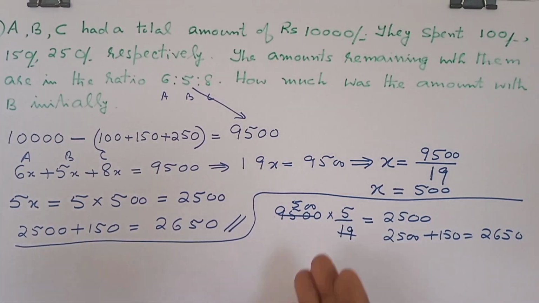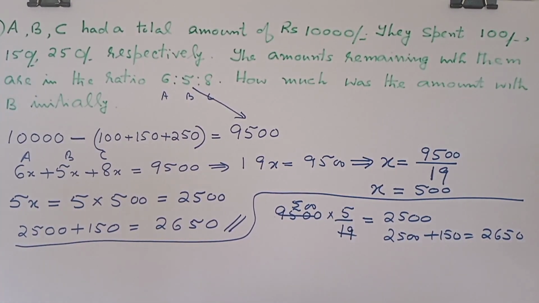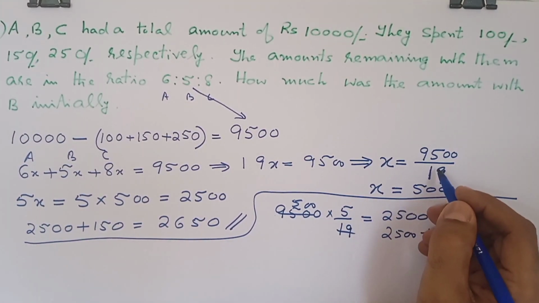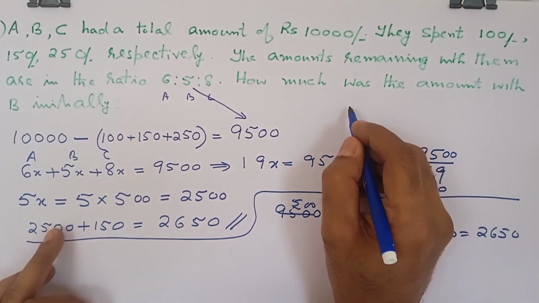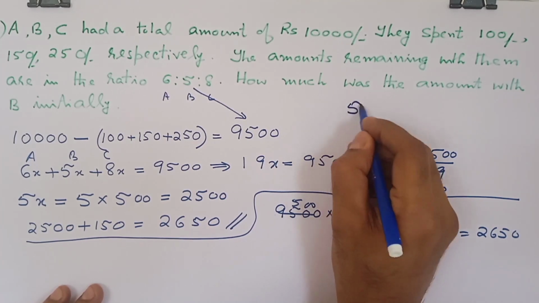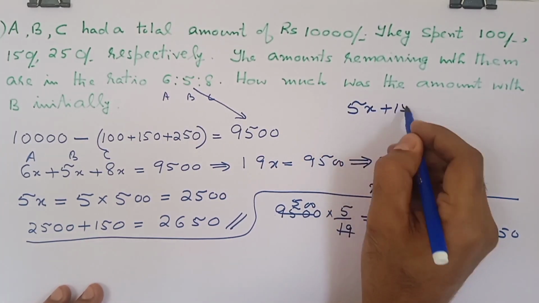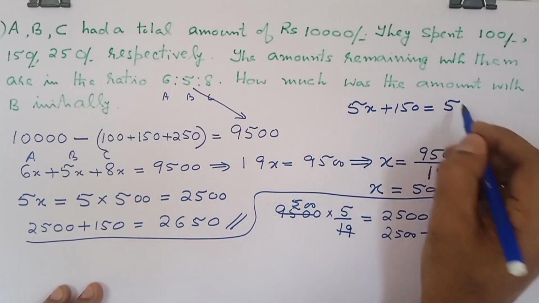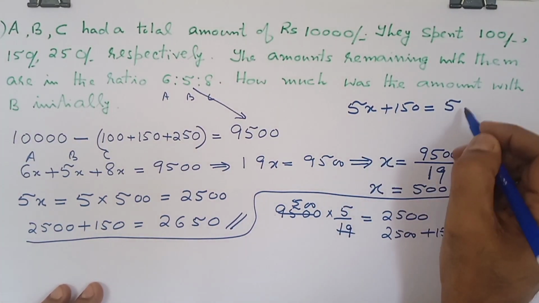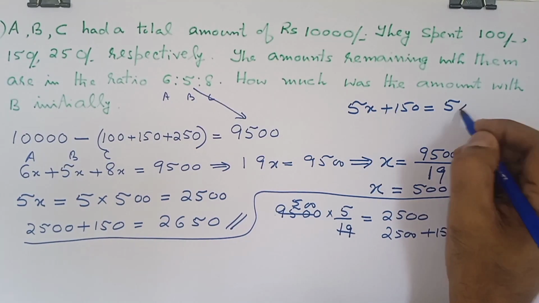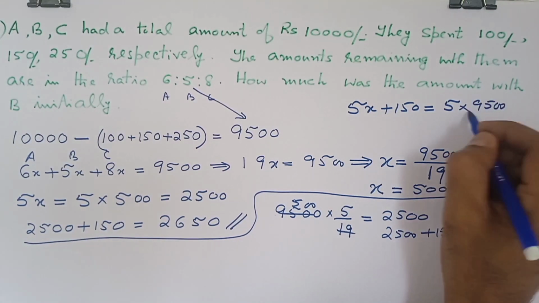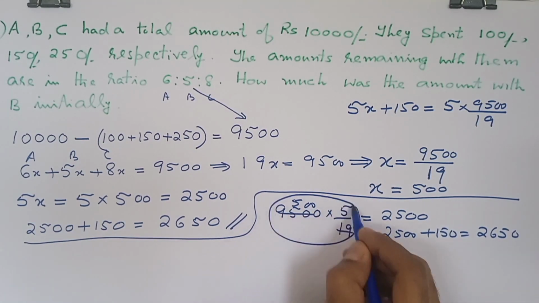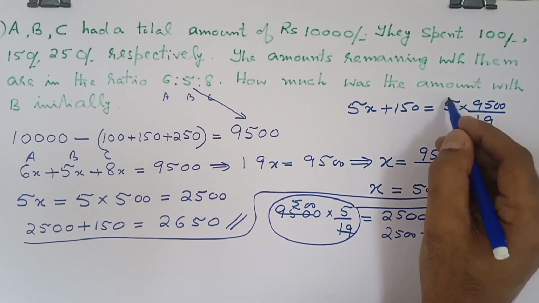But many people know this method, but they don't know why they write 19 here. See, actually that comes from here. I'll go through this again. See, the amount B had initially was this. And x is what? This much. I'm not simplifying this. I'm writing it as it is. Now look at that. That's what you have written here. Look at this. Same as this.